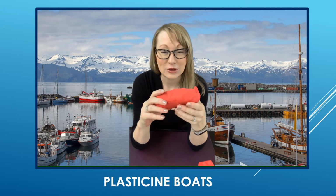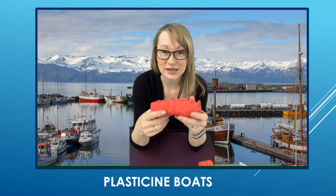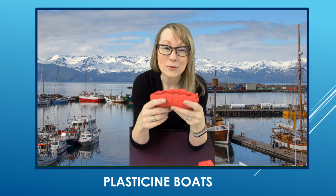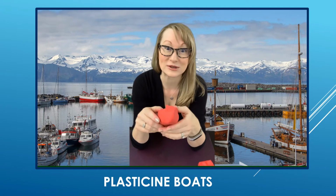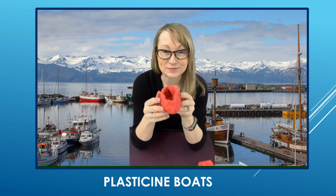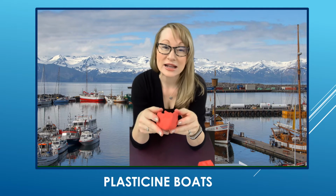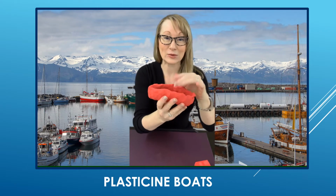Now I was looking at some of them and I noticed that this part, the hull, goes quite deep in the water for some of them. So this part being quite tall seems to be very important for them to float. But I also noticed that the cargo ships, which hold an enormous amount of weight, have a very flat, wide base to them. So what I think I'm going to do is one boat maybe a tad narrower than the other boat. My second boat, I think I might do a much wider base and see which one of the two floats better. I think overall, I'm kind of happy with the look of this one.